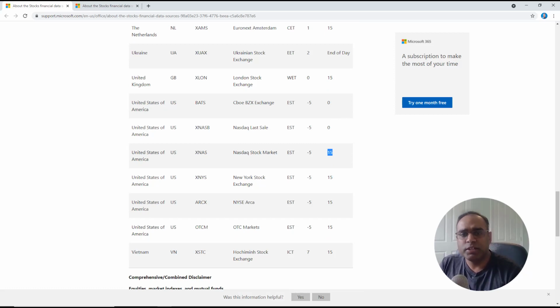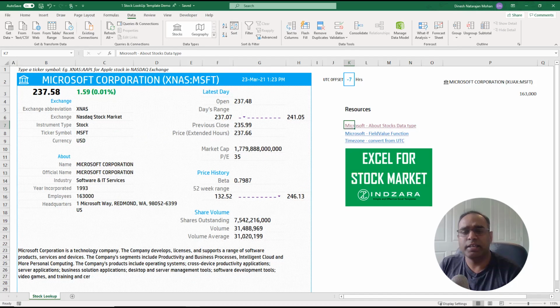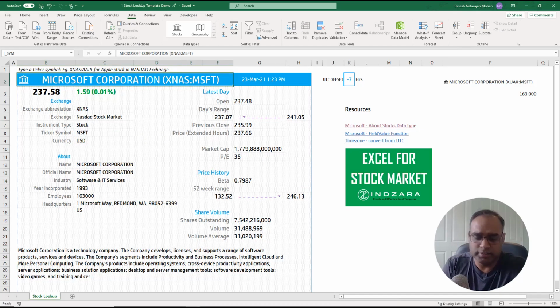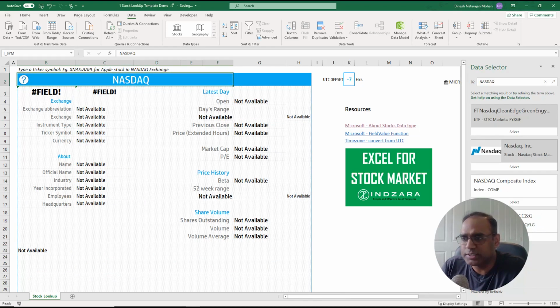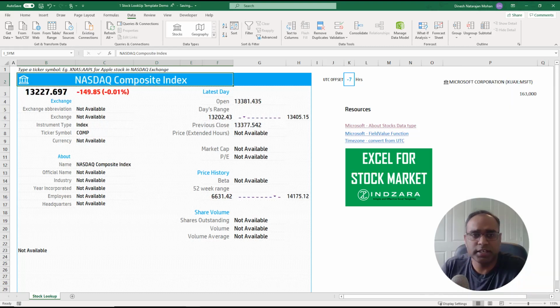Now, even within the exchanges listed here, I found that some of the things are not showing up. So for example, I can pull in NASDAQ, but if I do NASDAQ, it may not fully understand. And now when I go in and choose, okay, this is the index, the NASDAQ composite index, I can pull in the price information, but I cannot, for example, pull in Russell 2000. So some indices are available, some are not. So, going back to the number one reason, if there was a complete list, we could verify what's there and what's not. But otherwise, this is a gap in my opinion.